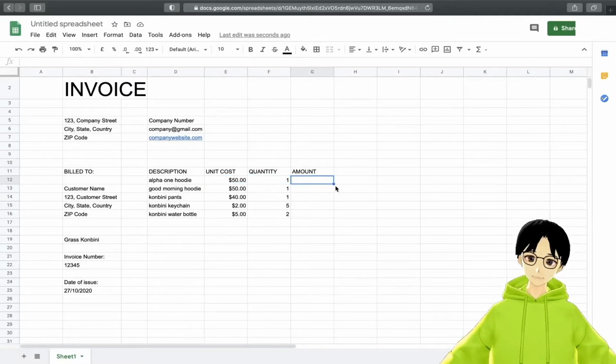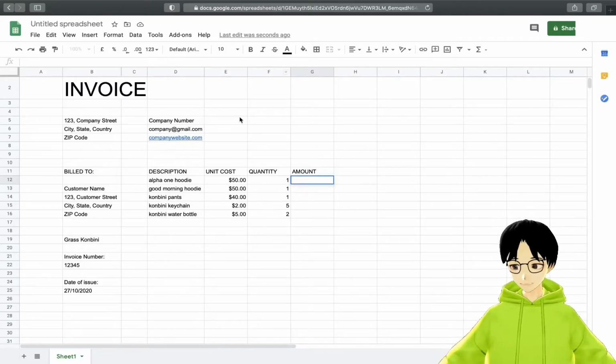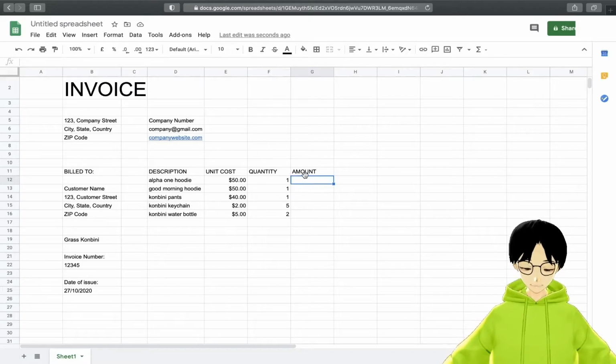Okay, but we're too lazy to do it for every single one of them, right? If it's 5 items, you can just times it by hand. But imagine if the customer bought like 1,500 items. I'm pretty sure you'll be too lazy to count it by hand. So yeah, I'll be showing you how to do this automatically. Alright, so press on the cell below the amount, and then go up here.